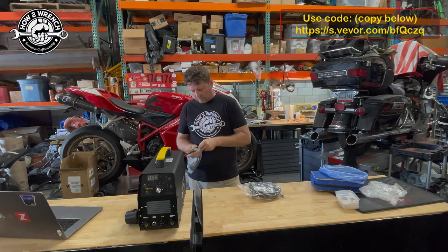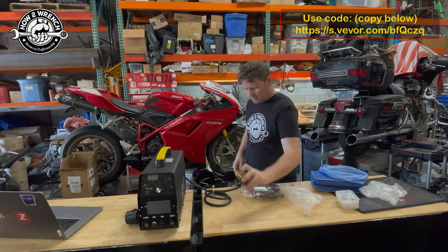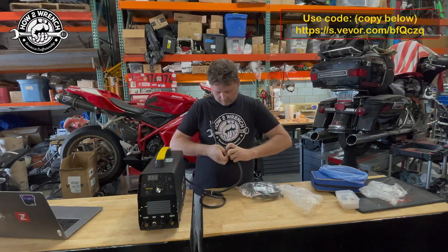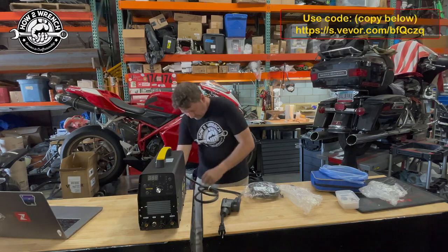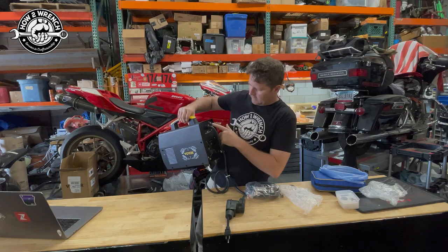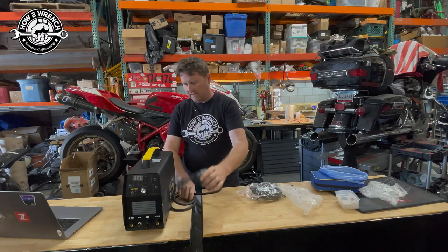Look at the timestamps and you'll see what information you really need, but if you want to watch exactly how to set it up and put it together, I took the time to record it — so enjoy. Literally all I see on the back is a place for gas on and off, and I cannot wait to start playing with this thing.